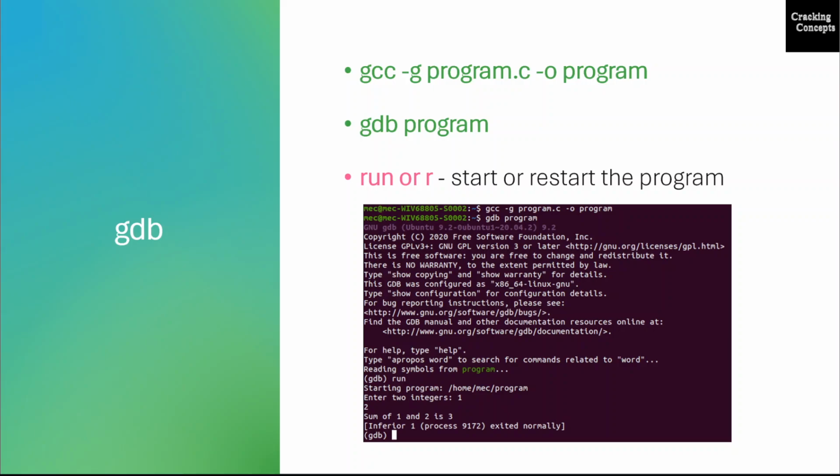After the compilation and running of gdb, we give the run command. There it starts the program and asks for entering two integers. I gave the values 1 and 2 and the sum is printed as 3. Now the execution is done and it exited normally. Now it is waiting for the next command.